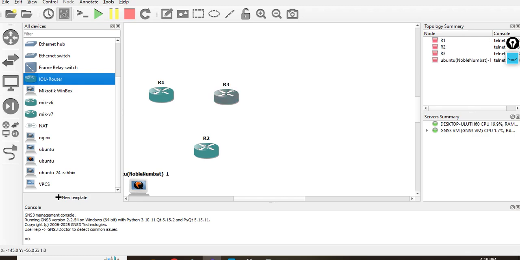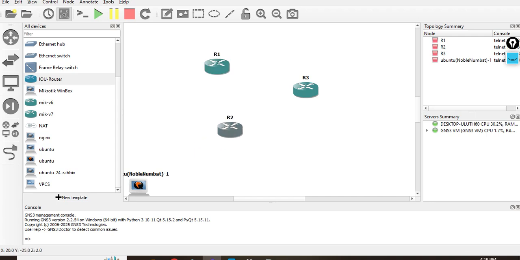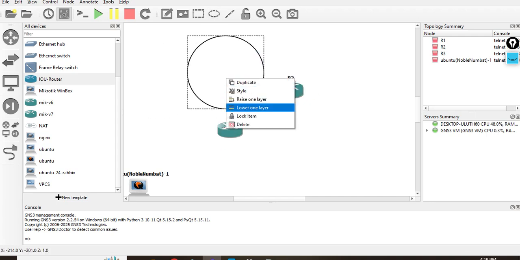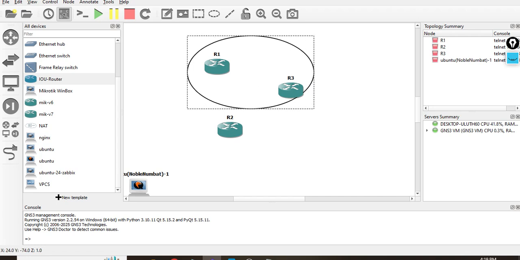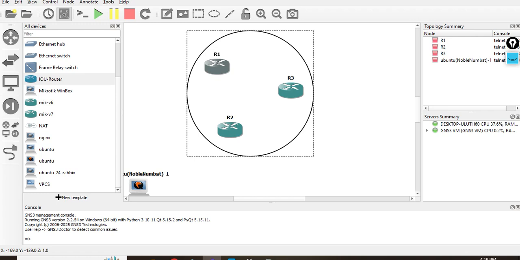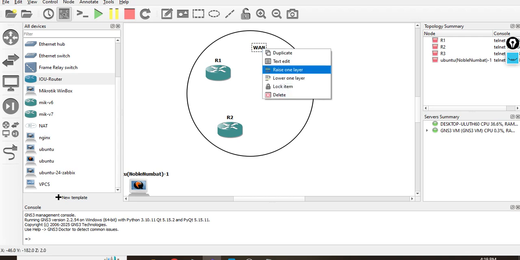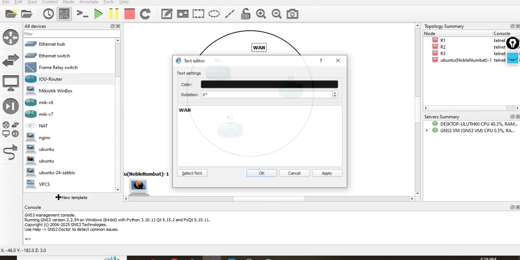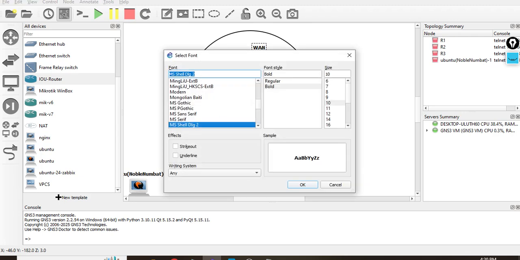I change the name of this router, and here. This is the WAN. Okay, let me resize the font of this text.